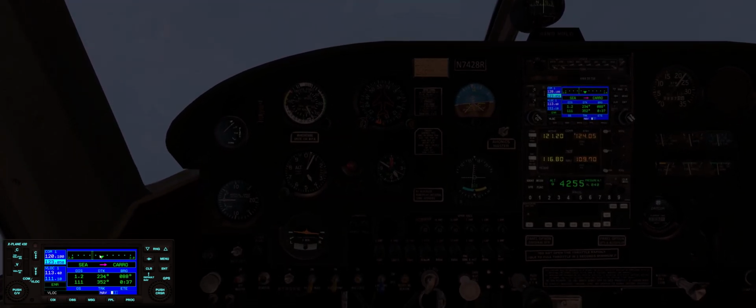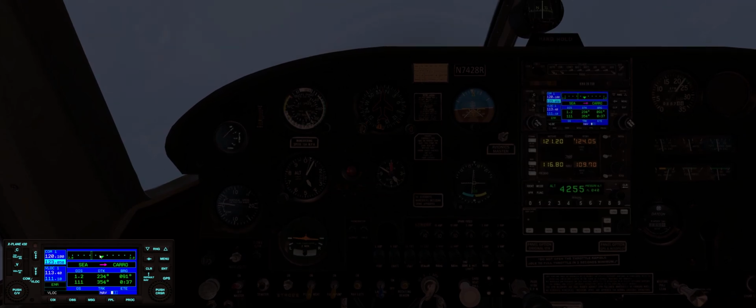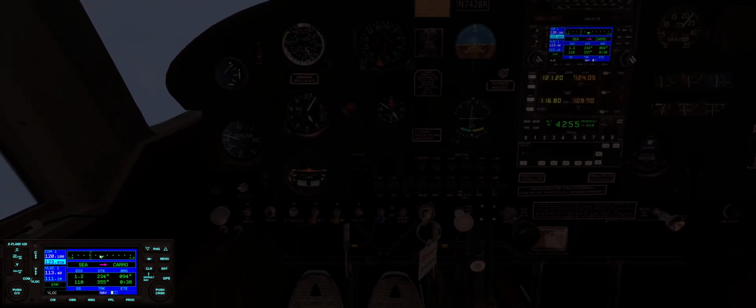There's 346. Rolling out right there, and stopwatch started.